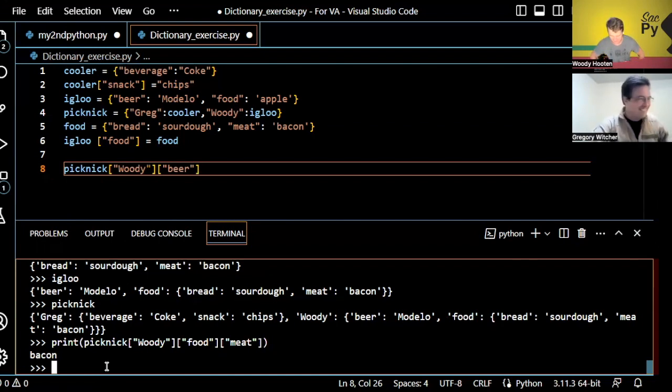Oh, I see, bacon is meat. Okay, what is meat? Well, where is meat is more important. It's in this Woody thing. And then we're at a picnic. What else is there? There's nothing else, only picnic. All right, so let's copy this whole last thing and bring it up here.